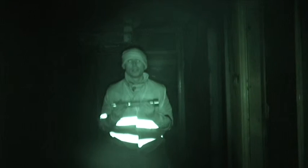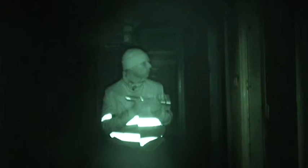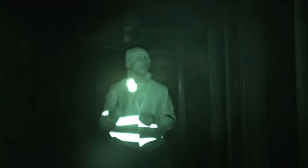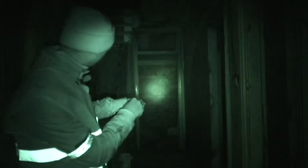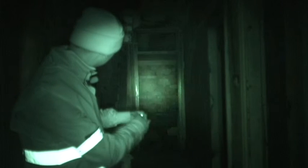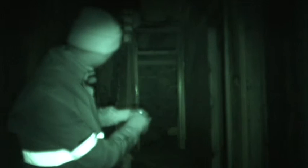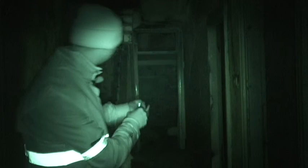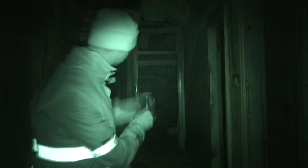Moving on - this torch cost me 10 pounds from B&Q and I'm going to show you some images I'm going to make only with my Nikon B90 and this torch. What I love about it is that we can set it on a focus beam, or if we don't want that, we can spread our light out by adjusting it. This is ideal for adding a little glimmer of light on the subject.